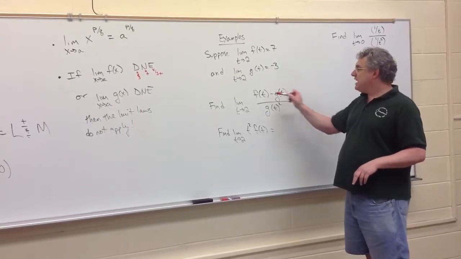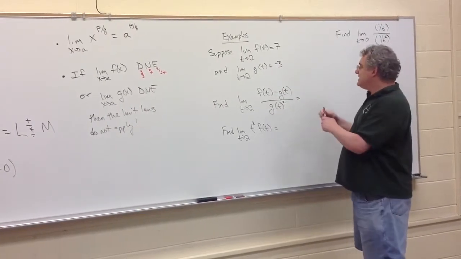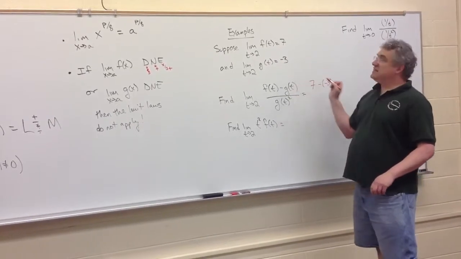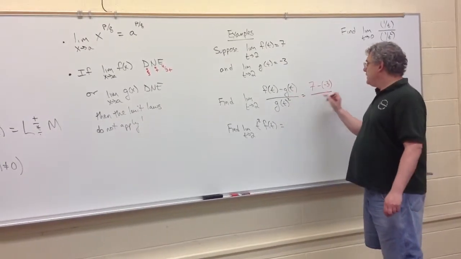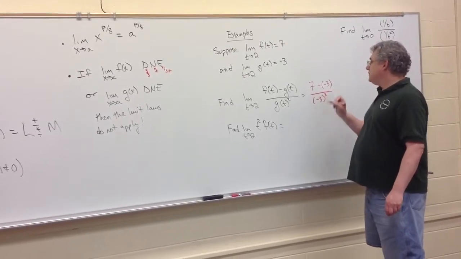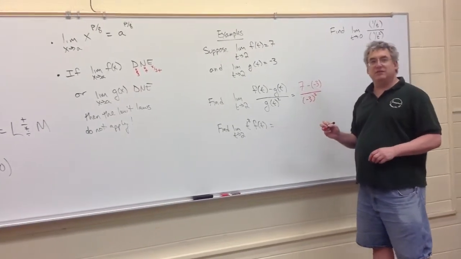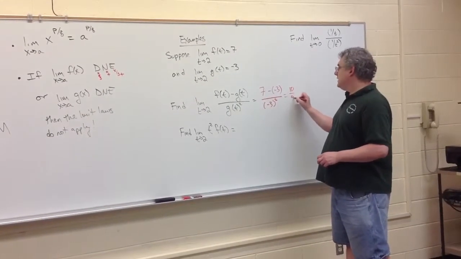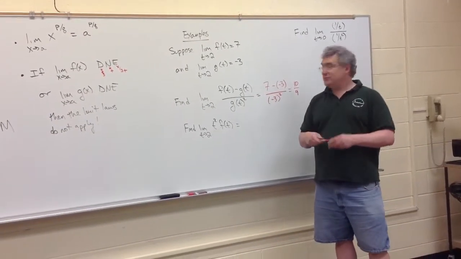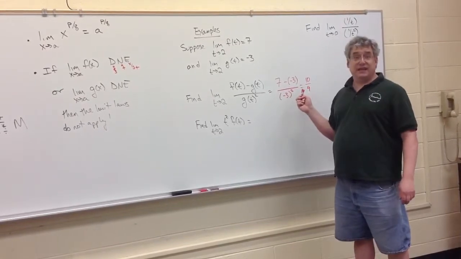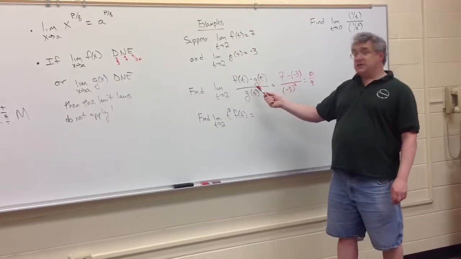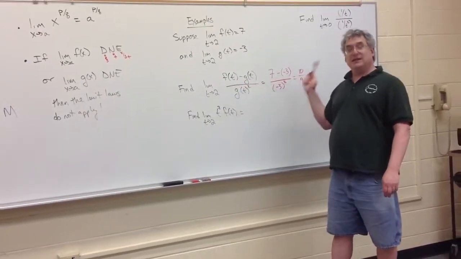Well, what's this top if we just do the algebra? This is going to be 7 minus minus 3. Don't forget minus makes plus. And the bottom, minus 3 squared. And I'll just plug that into your calculator as negative 3, squared. But what do we get? We get 10 ninths. And it works perfectly. This is as simple as it gets. For something complicated, limits are complicated. Algebra is complicated. Plugging it in is simple.